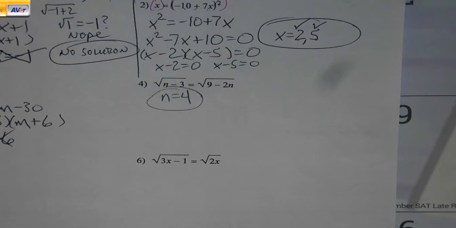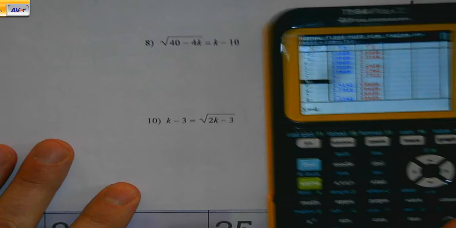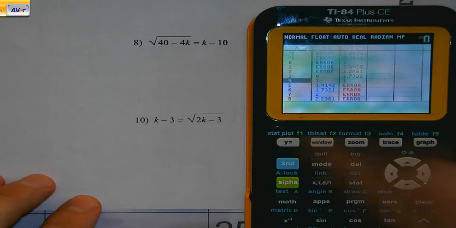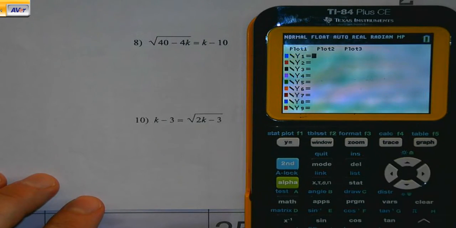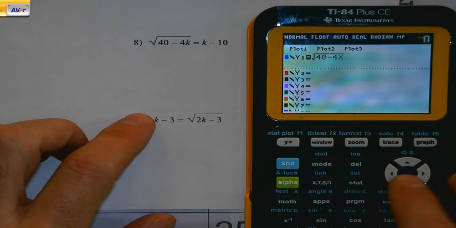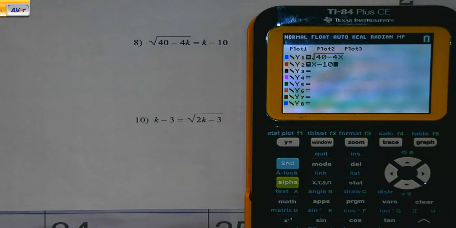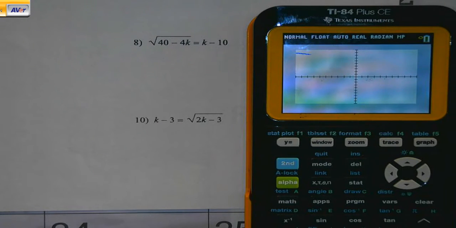Oh, let's see. Let's find another one here. All right. 8 I want to use as a double example. I want to do this algebraically and using the calculator. So let's go back to the calculator again here for a minute. See if we can fix up some of this stuff. 40 minus 4x. You probably got somebody in the class by now going, I know what to do. I know what to do. I'd be like, if only I was doing this during class instead. So I look at my graph.